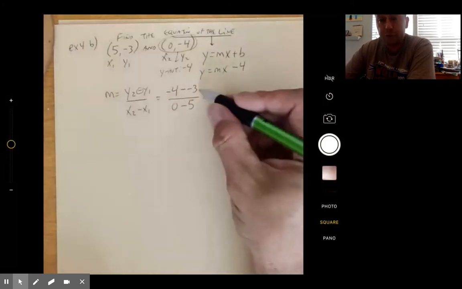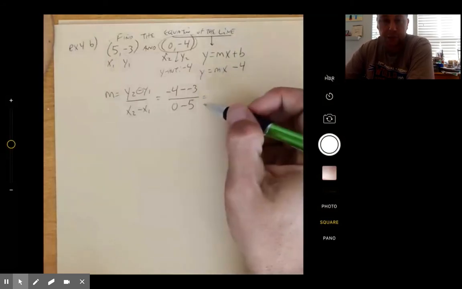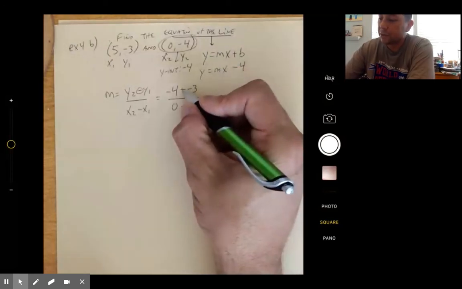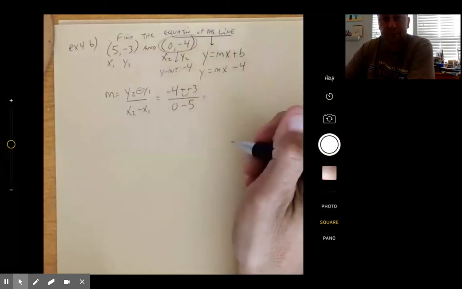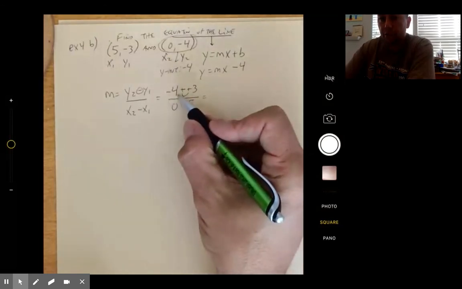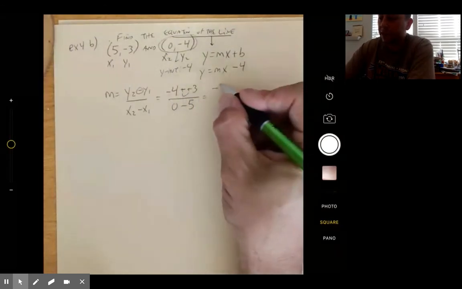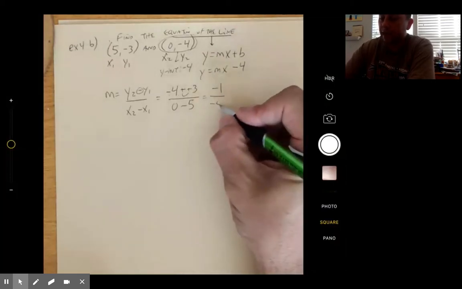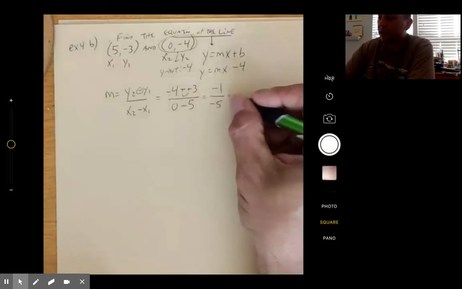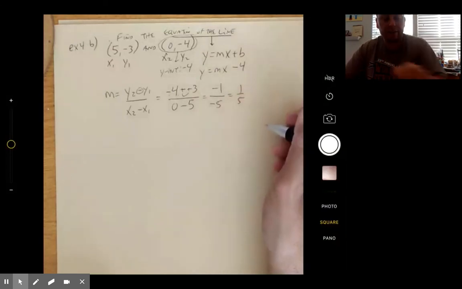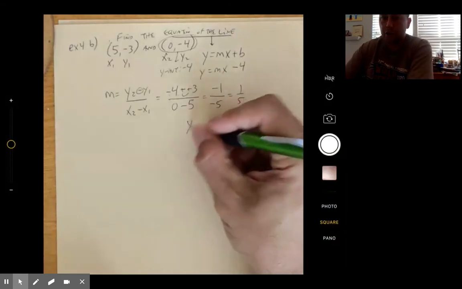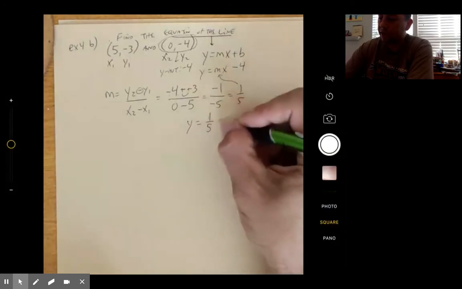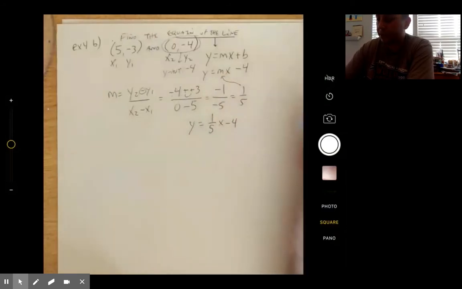So now when I go through to simplify this, remember I made this up, so sometimes they come out pretty, sometimes they don't. The two negatives right next to each other change to positives. There's my little smiley face. And we get negative 4 plus a positive 3, which comes together to make negative 1. In the denominator, 0 minus 5 makes negative 5. When I simplify those, I get an answer of 1/5. So this makes y equals, this is the slope value, which is 1/5, and the y-intercept is -4.